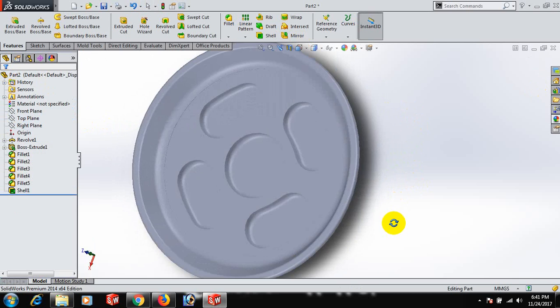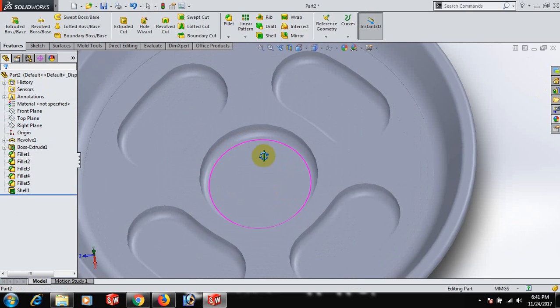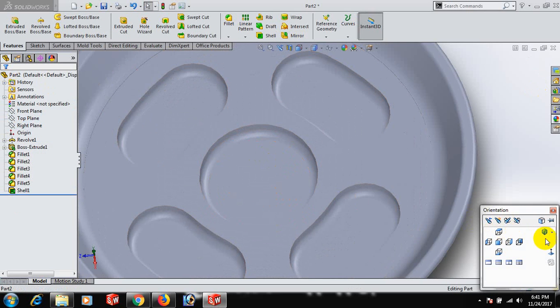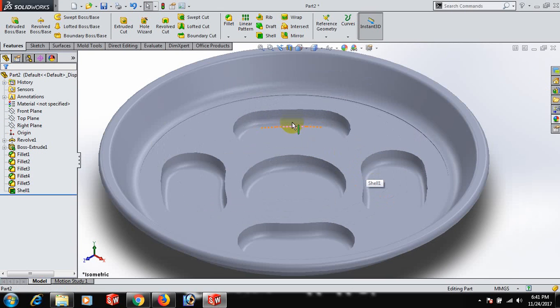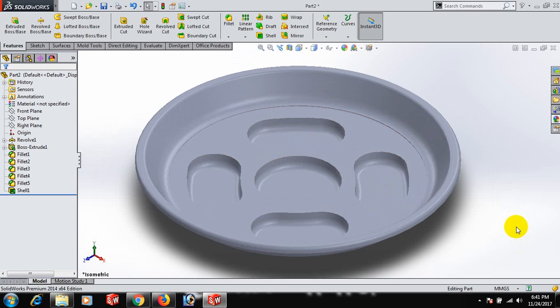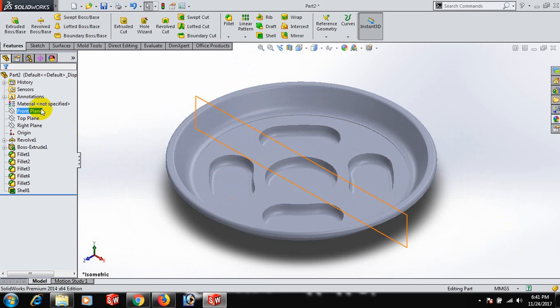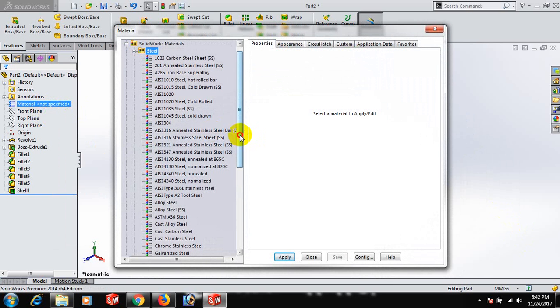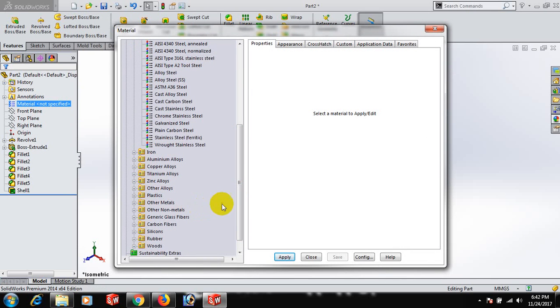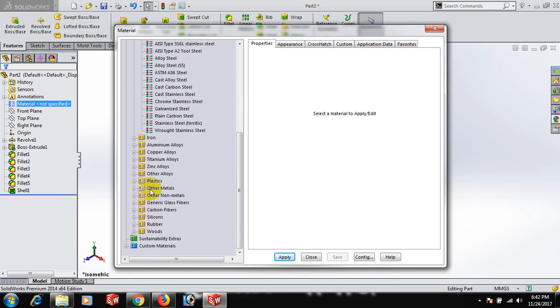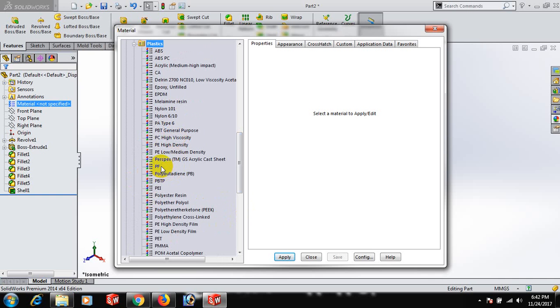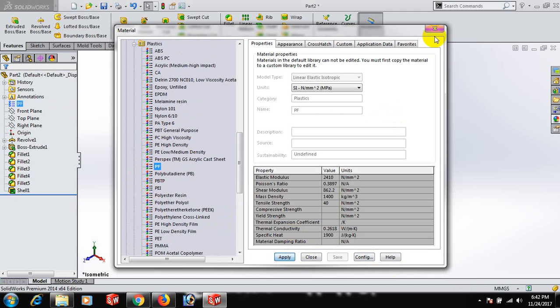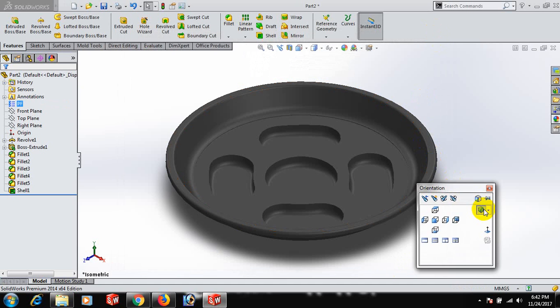Okay, now make our job. Spice ball make, you can use salt, yellow as well. Now go to material, edit materials. Now go to plastic, there are many types of plastic. We can use PVC plastic, like. Okay. Now make our job.